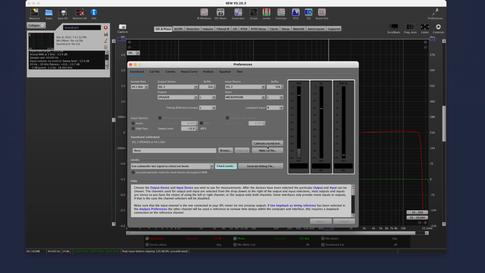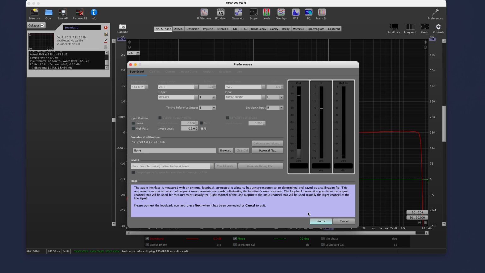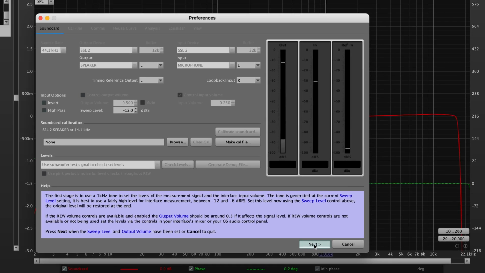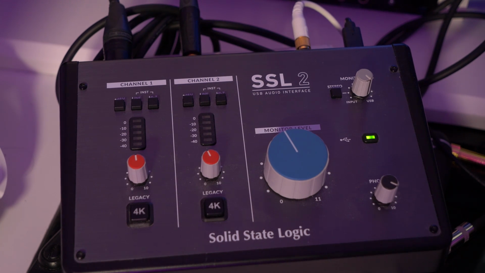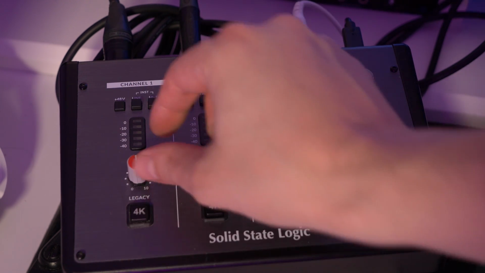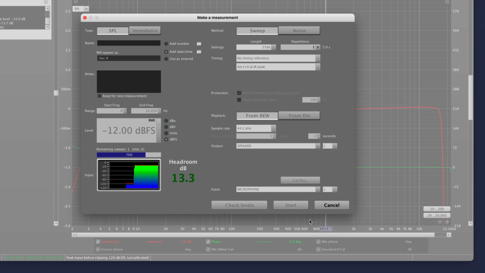So Room EQ Wizard is going to, depending on how loud you set it, but I have it set to -12 dB FS, give you an output signal, which I've muted here. It's just a high-pitched sine wave. And then once you have it set up and you start to do the calibration, you need to match the input signal by physically turning up the gain on your audio interface or your sound card. Once they're matched about the same, you're then going to hit calibrate.